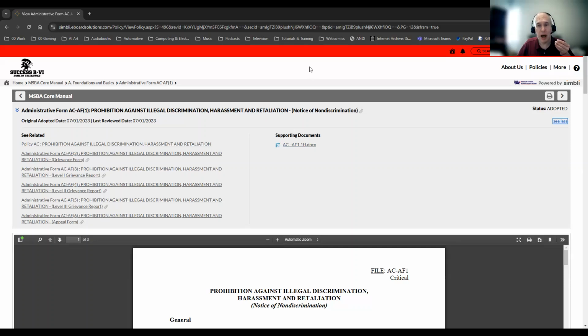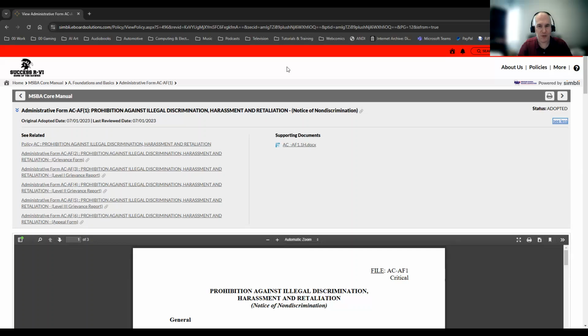So some districts choose to keep forms on their Simbli site that are customized for their district, but I will sometimes actually encourage people not to do that and just to come here and get a copy of a form whenever they need one, because what's here in the core manual is always going to be the most up-to-date version of every one of these documents that MSBA offers. Okay. The problem with keeping forms on your Simbli site is that because maintenance of those forms is not part of full maintenance service, your editor is not going to be keeping track of those for you. And it's really easy. You guys all know how busy you are, and it's super easy to forget to download a new copy of a form when it's revised.